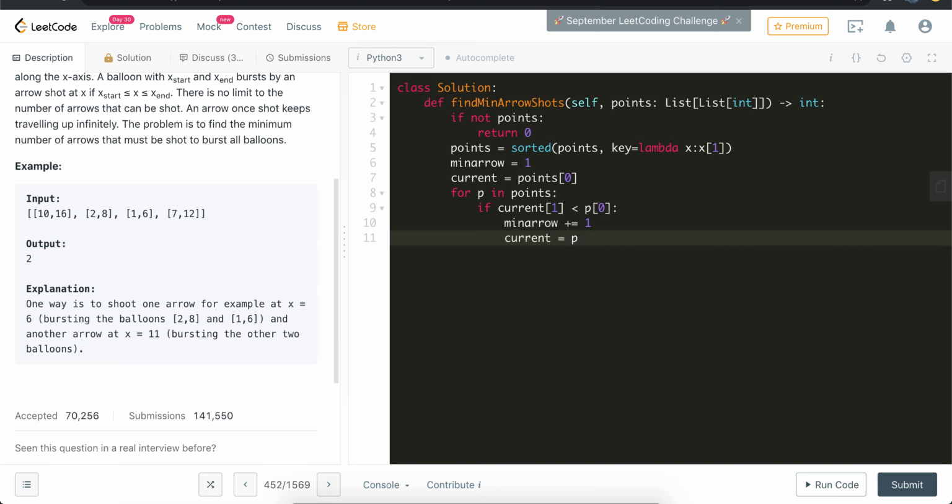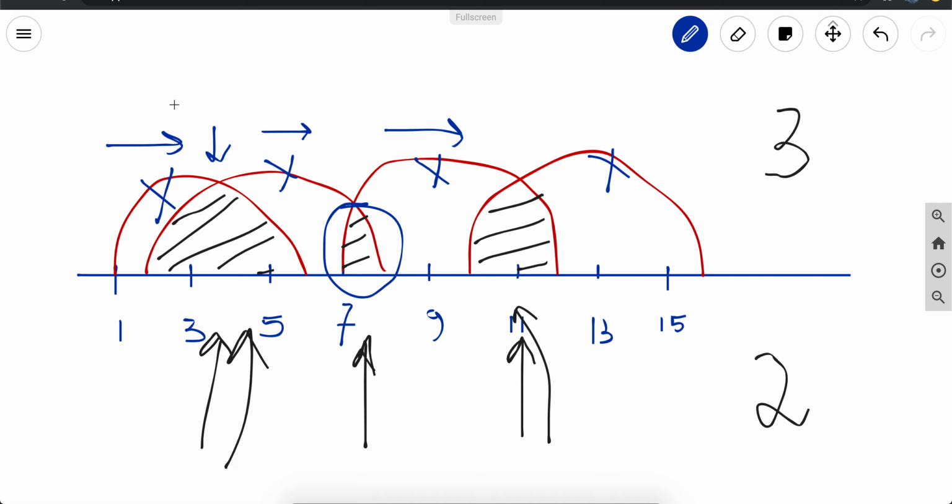If we relate this with an example, when we start, P is this balloon, because we have sorted according to the ending index, and current is this one.